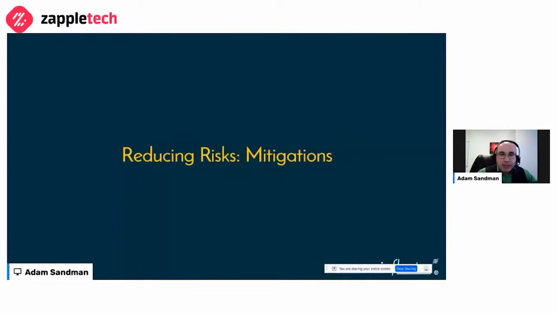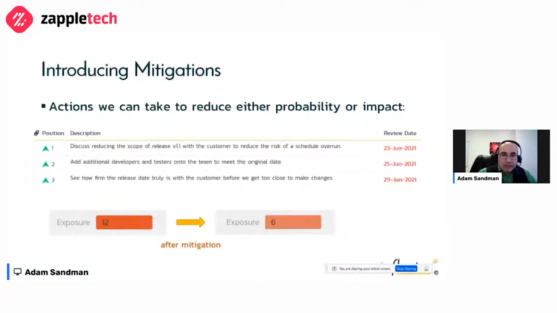So now that we understand we have a whole bunch of risks, we've categorized them, we know how exposed we are for each of those risks, we now need to think about what can we do about it. And that's called, in risk management theory, a mitigation, something that we can do to make the risk less. So you can either reduce the likelihood or you can reduce the impact. If we take an example of lightning's going to hit our data center, one thing is we can't stop the lightning happening, perhaps, but we can take action. So we'll have a backup data center. So if it's an X chance of lightning hitting it, don't worry. If it does hit it, it won't be as catastrophic because we've got a second center.